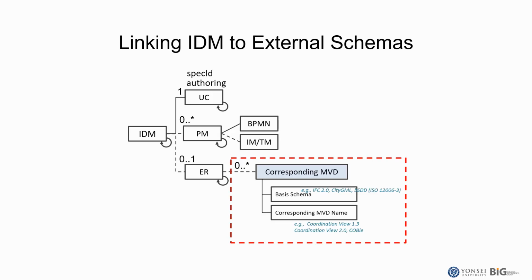we decided to do it through ER, and ER can be mapped not only to one MVD but to multiple MVDs, so that if there is an updated version of, for example, IFC, then the IDM specification can also be mapped to the updated IFC schema without recreating the entire thing.